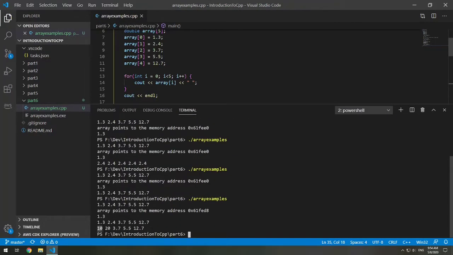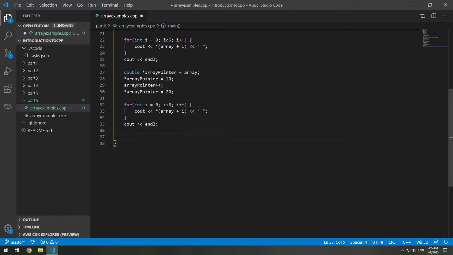And we've changed the first two values to 10 and 20. We can use pointers and declare new arrays dynamically. So we could make a pointer, and let's do an int this time. So we'll say int, and this will be a pointer called int array, and we can say it equals, and we use the new keyword. So new int, and instead of parentheses when we were doing a single int, we use our brackets. So we say a new int the size of 3.